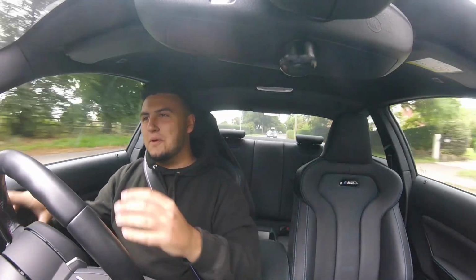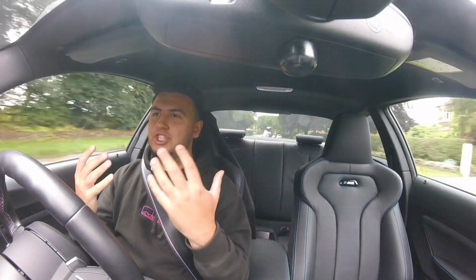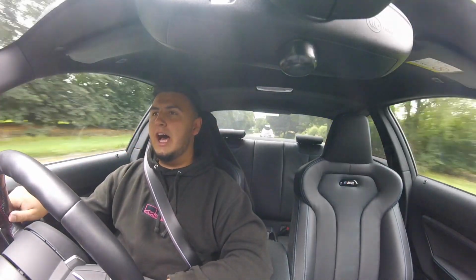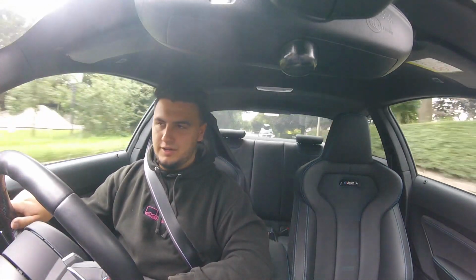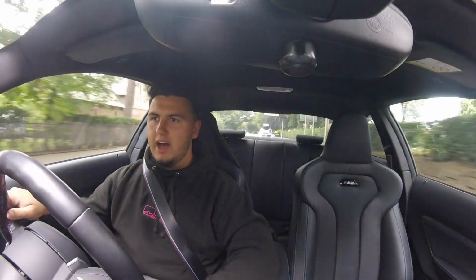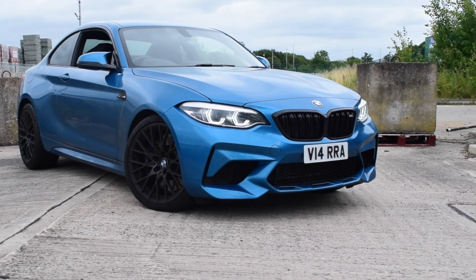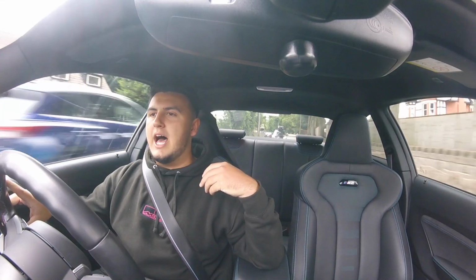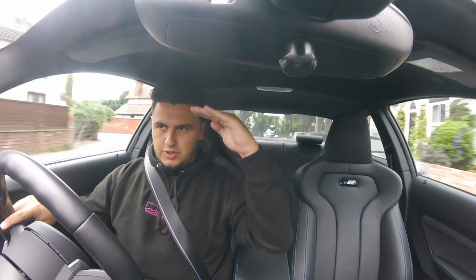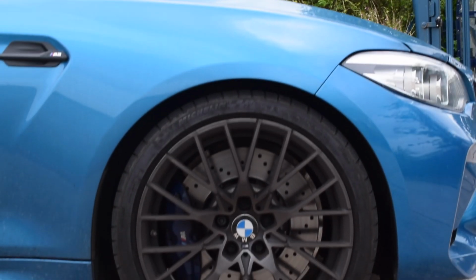Yes, it was Long Beach blue. I didn't want to go Long Beach again because I thought it's the same stuff, but I did genuinely love that colour. So I went to go and see it, and yeah, absolutely loved it. And that is why I have now got an M2 Competition in Long Beach blue. It looks very similar to my old one because obviously I had the competition wheels on my old one. Obviously mine was on coilovers as well, so it was a lot lower, so this is a bit higher, and hence why it feels a little bit different.